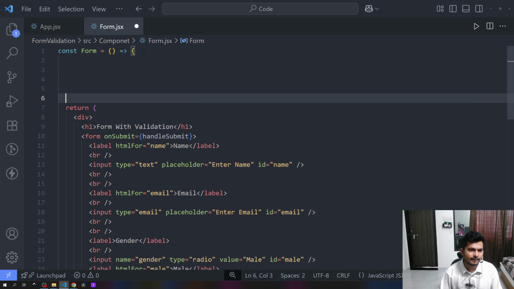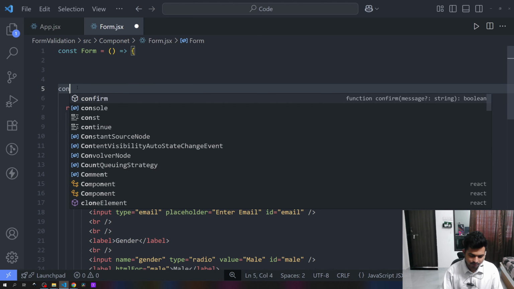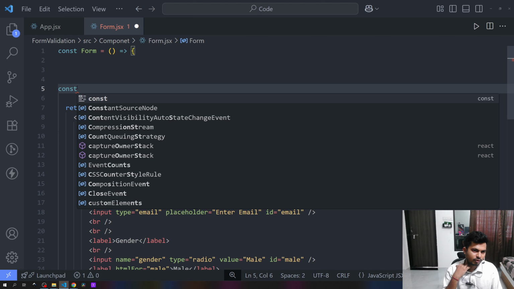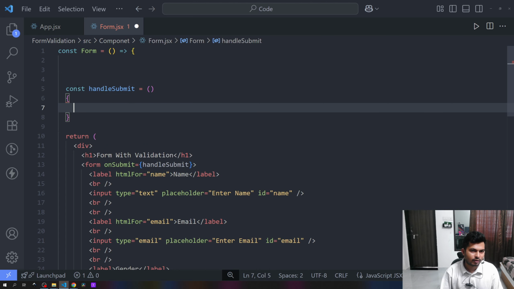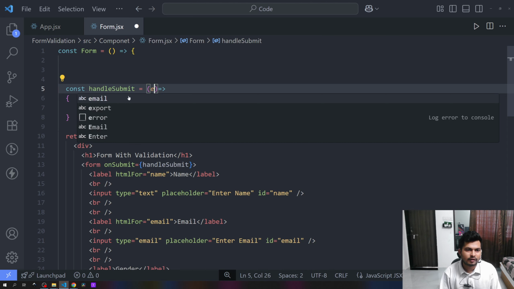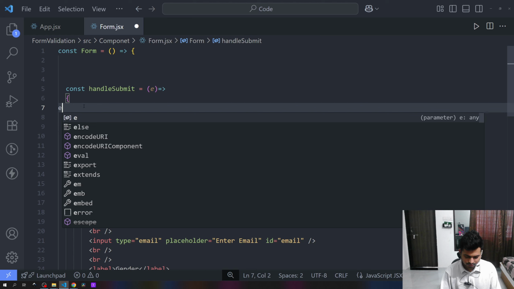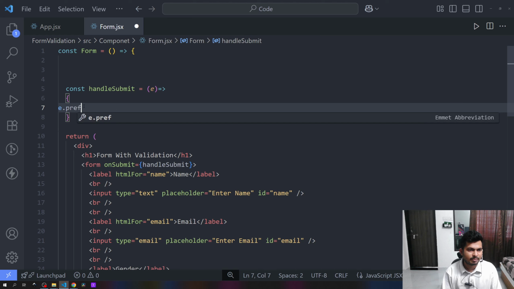Okay, inside the component only we can separate logic. If we have more time, we can move logic out. For now we can use event.preventDefault, so it will not refresh.